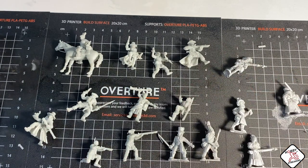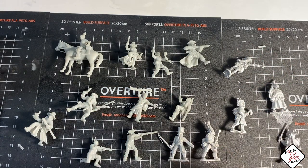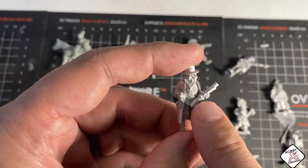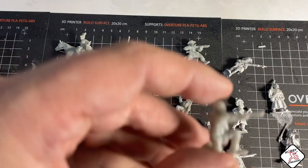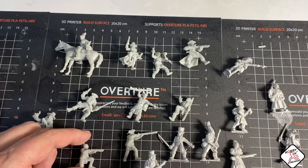Those are the Spanish, I believe. Yes, because they have the Men of Faith or something similar. I still need to clean those. Whoop. Is that? Yeah, there we go. So, yeah, you see, this guy has got a very short cannon-like barrel, so I'm thinking that's what this guy is going to be carrying. So I don't even have to fix it. Yeah, that works for me.